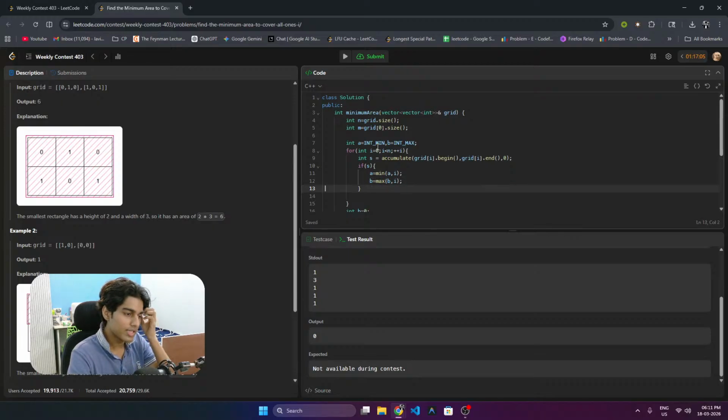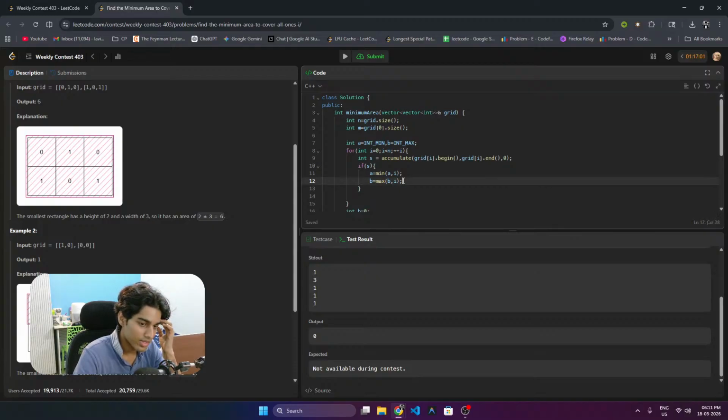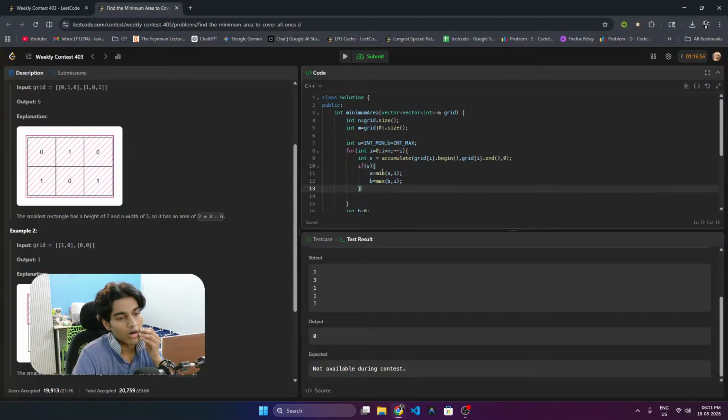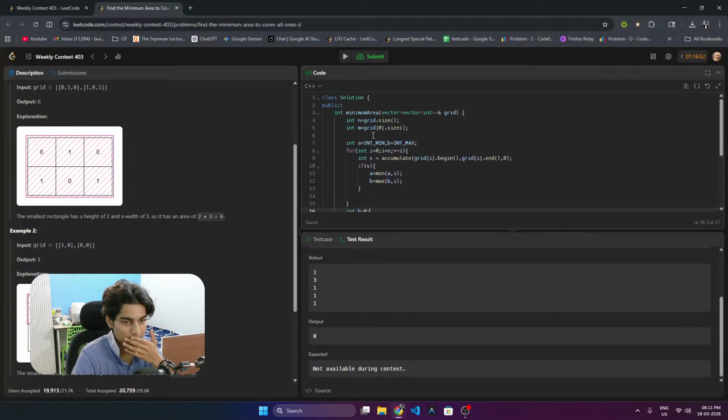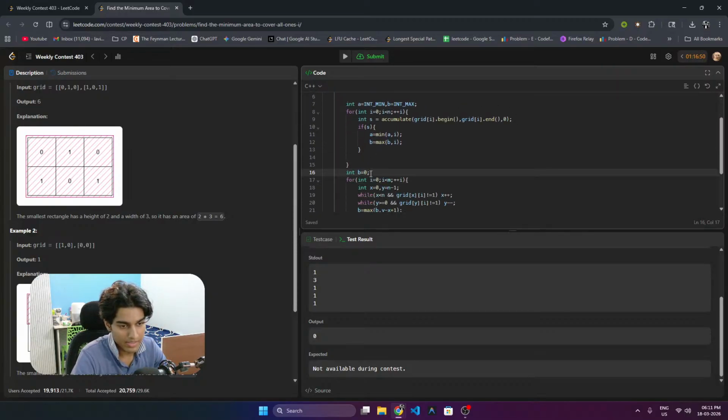If there is only one thing that exists, then this is going to be the same. So ultimately I can get a size for this. Let's do the same thing here. So we have a and b, and some different variables.